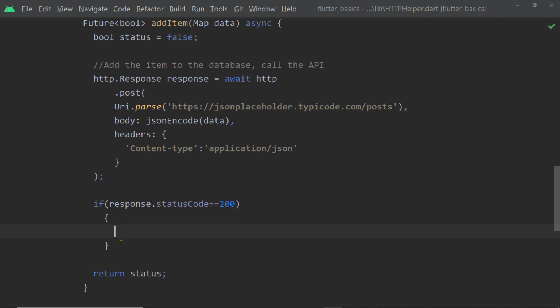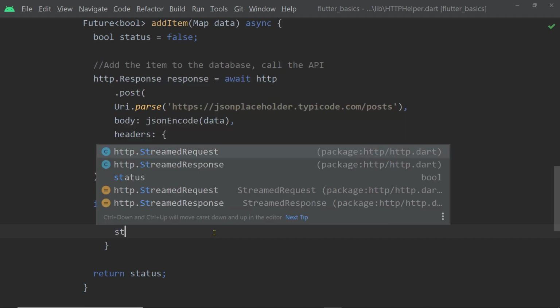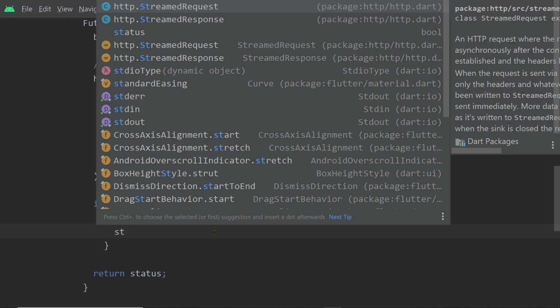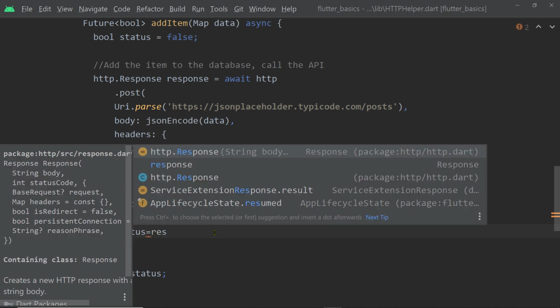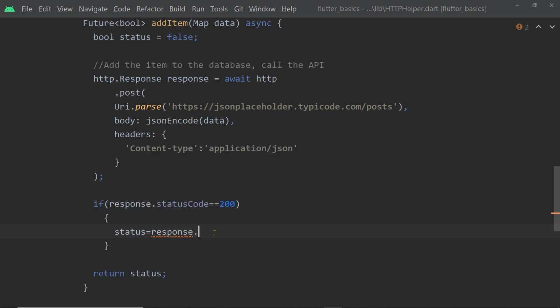So if you take a look at the guide, you will notice that this fake API returns the data that we have sent back to us, indicating a successful addition of the item. All right, so this may be different in different APIs. You may have a different API, you may send either true or false depending on the result or something else, but in this particular API it sends us back the data that we send to it.